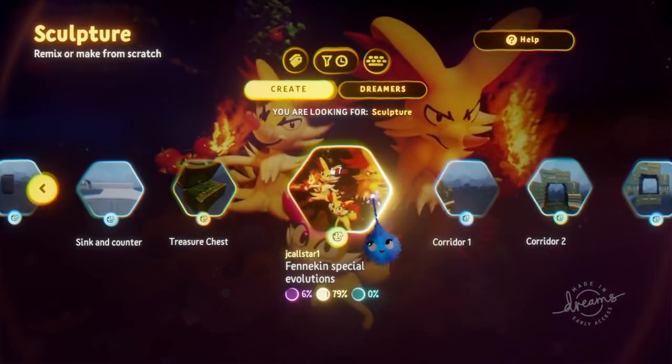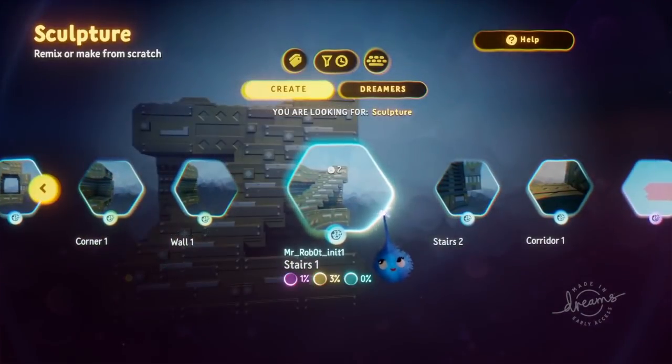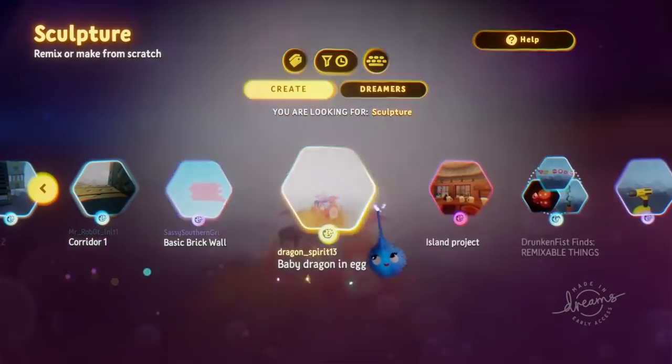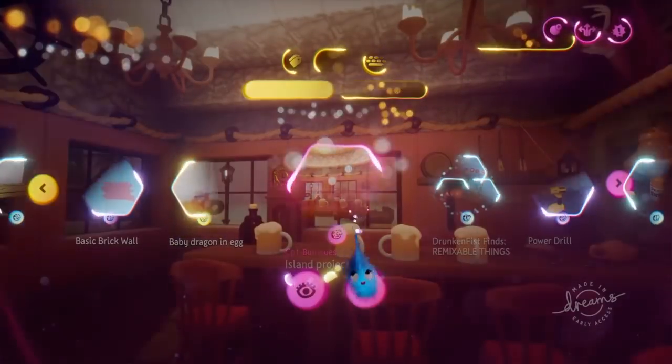Doubloons. What are these then? Staircases. Oh, assets. Nice. We've got here an island project. Let's have a look.